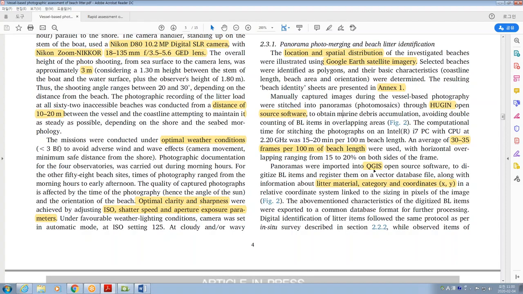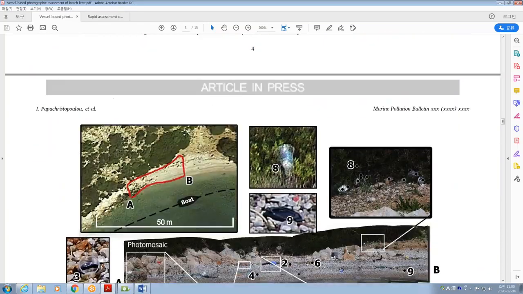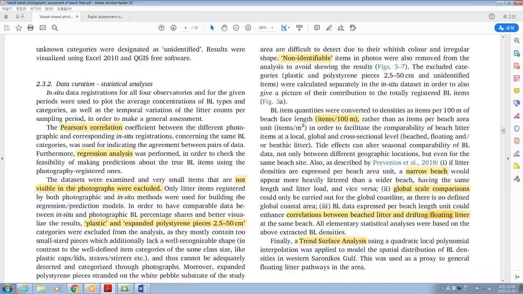And then they put the photos into the QGIS program, and they generate the result about material category and coordinate the location of each result for the beaches.